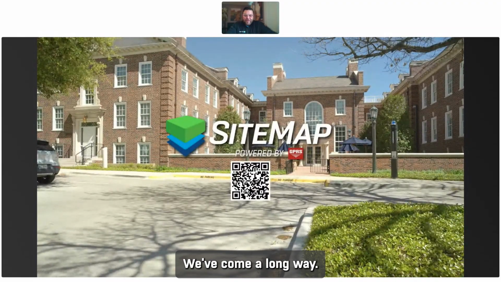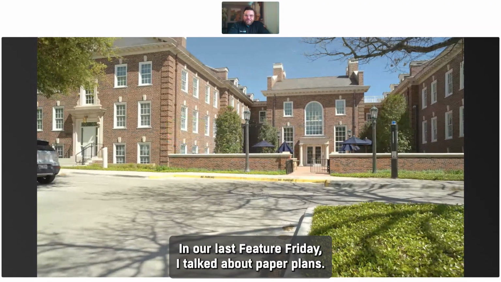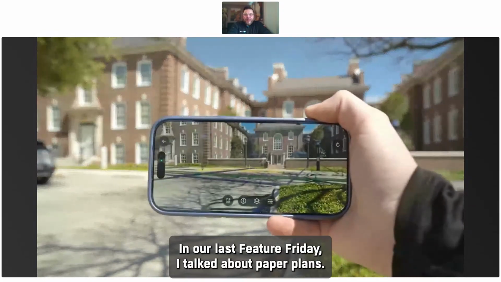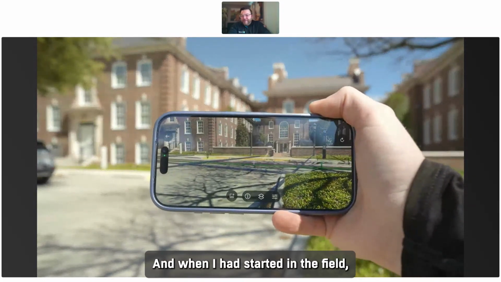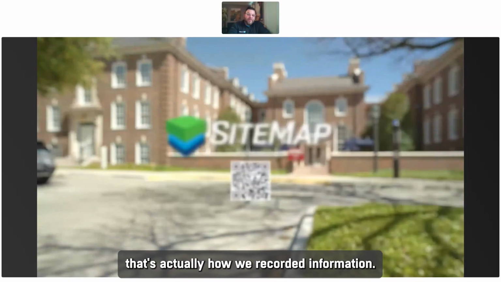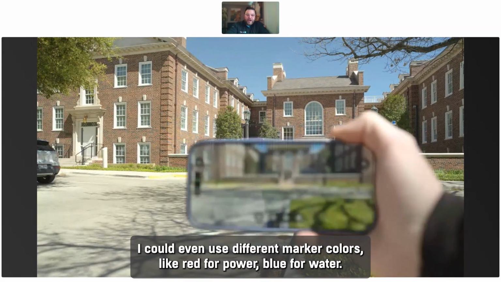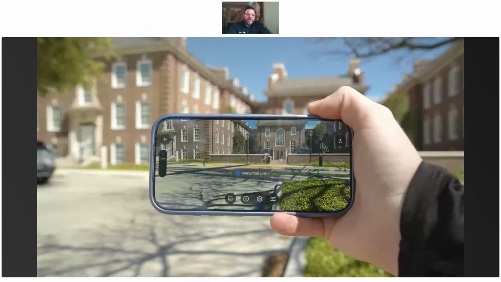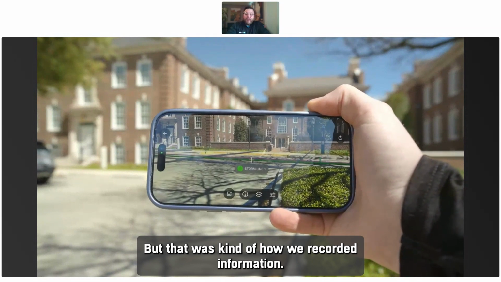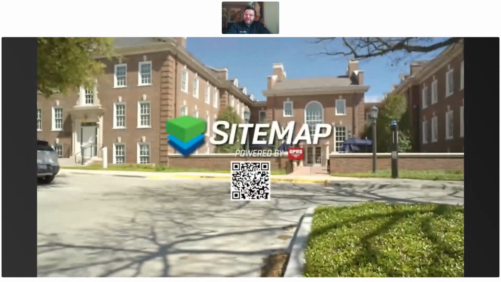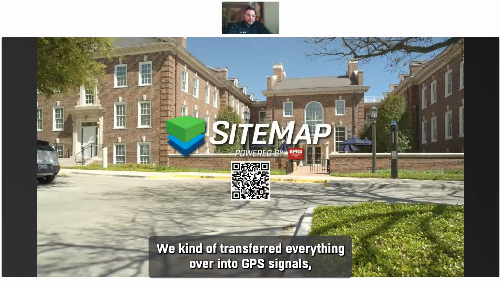We've come a long way. In our last Feature Friday, I talked about paper plans, and when I had started in the field, that's actually how we recorded information. I took a set of paper plans and I would hand sketch where the utilities are. I could even use different marker colors like red for power, blue for water. But that was kind of how we recorded information, and then we transferred everything over into GPS signal.